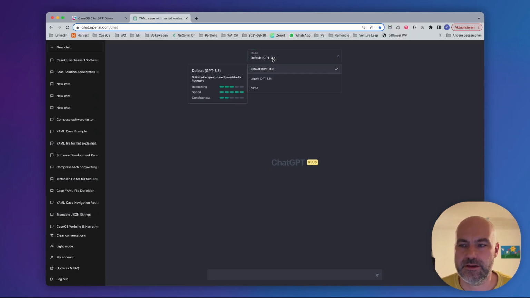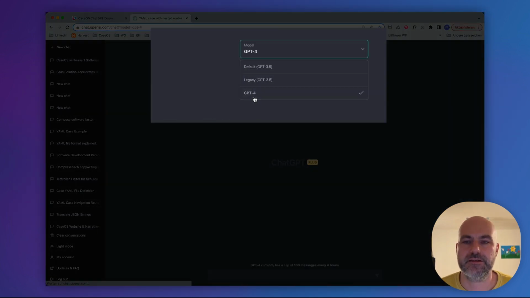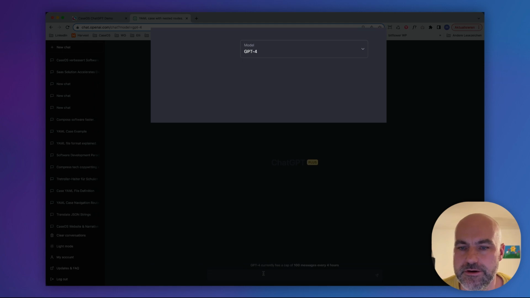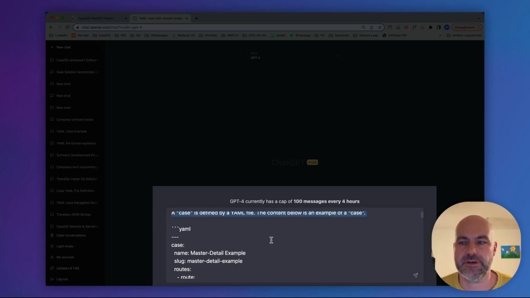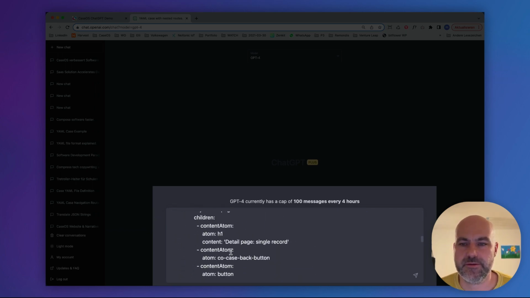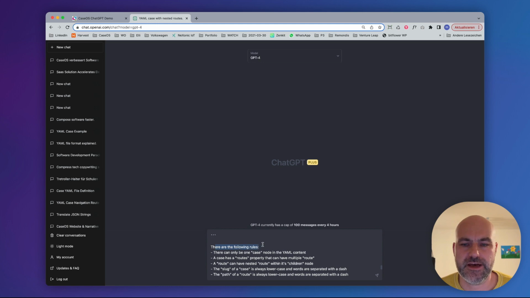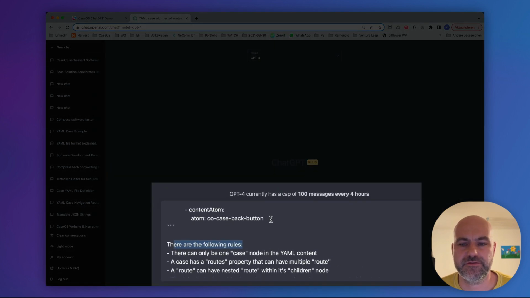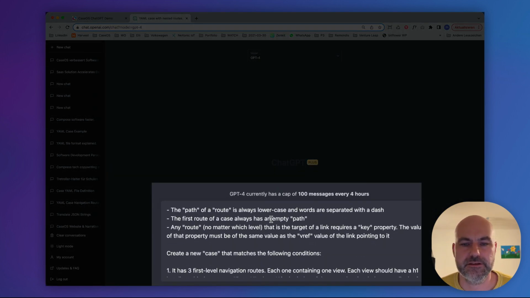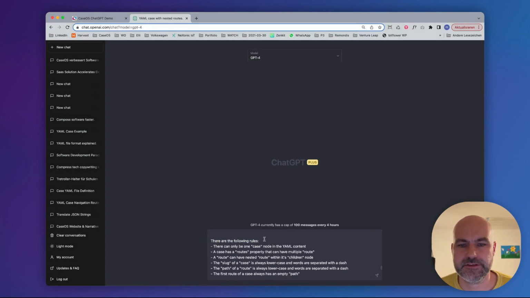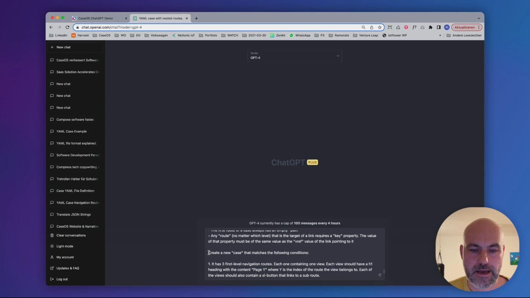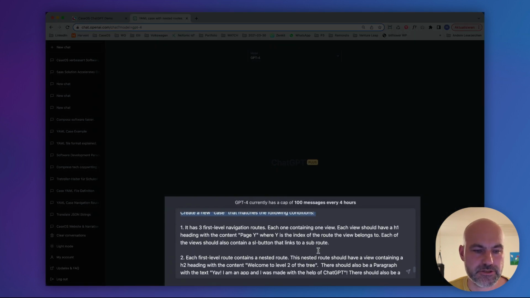So let's jump right into ChatGPT. I'm selecting the GPT4 model here. I gave it some instructions really about how the template usually looks like by giving it an example of the previous template I showed you. I also added some rules it had to follow because by only handing in the demo template it didn't quite understand a few things. And last but not least, I entered the prompt I just showed you.